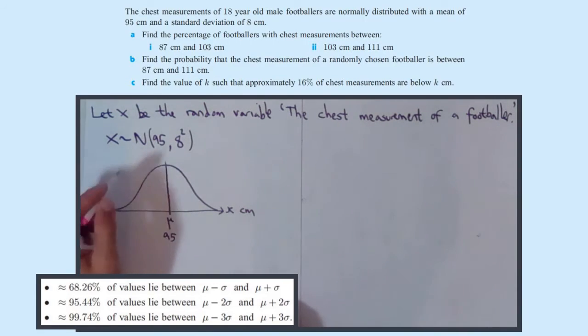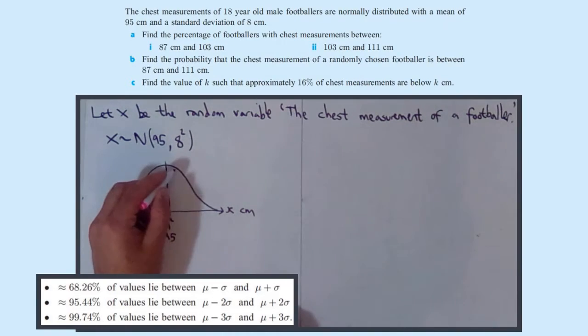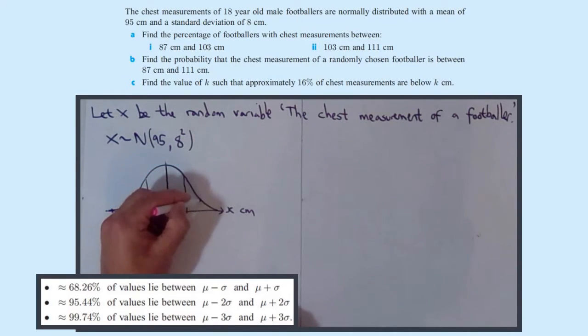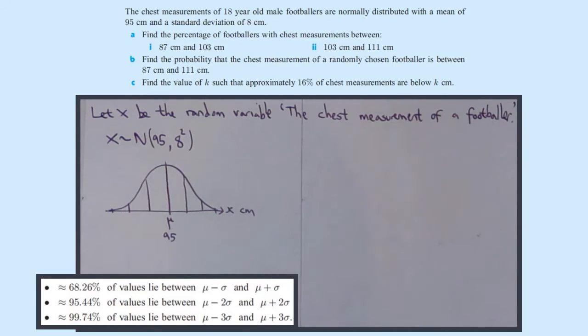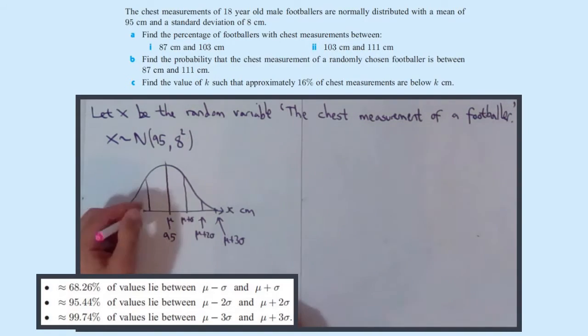I am not very good at drawing it. The first standard deviation should be around the point of inflection, but I'm not particularly good at drawing them, so I'm just going to put it here. So I've got 1 standard deviation, 2 and 3, like that. Try and space them out evenly. So this is mu plus sigma, this is mu plus 2 sigma, and here is mu plus 3 sigma. So 1 standard deviation above the mean, 2 standard deviations above the mean, and 3. And then to go the other way, we need to do mu minus sigma. This must be mu minus 2 sigma, and here 3 standard deviations below the mean, mu minus 3 sigma.